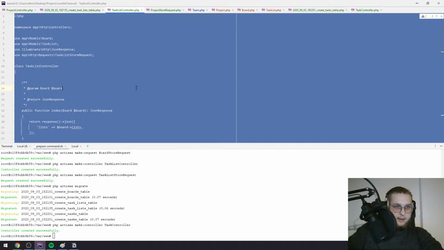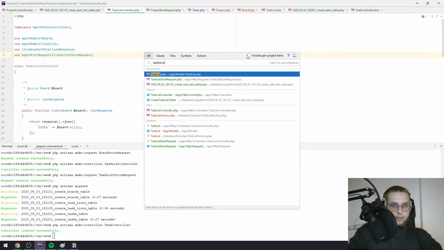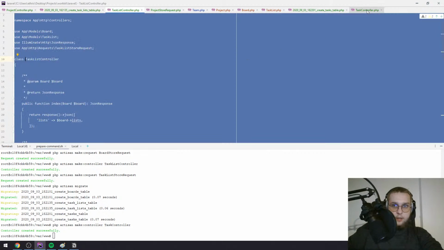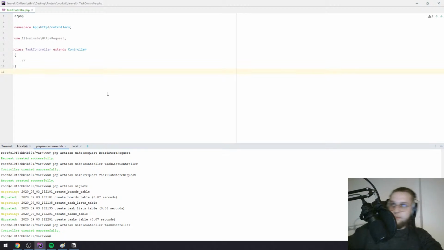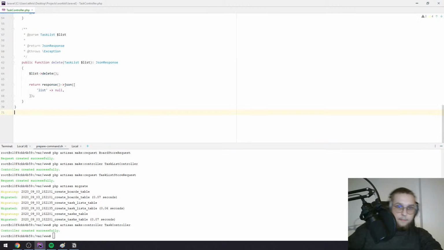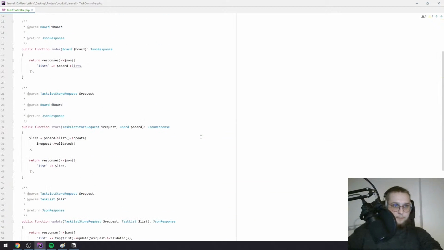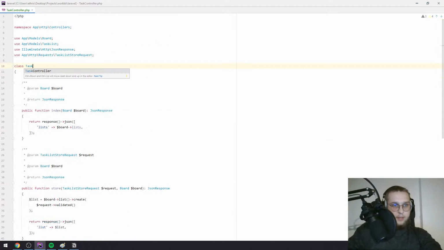And once again, as a starting point, let's copy the task list controller, and maybe clean up a little bit because it's getting messy. Okay, so we have a task controller.